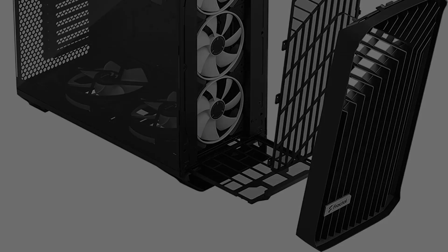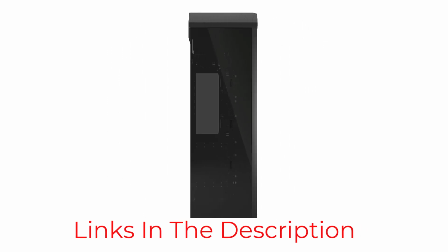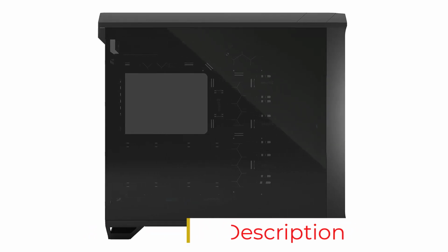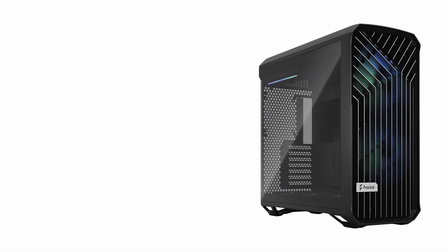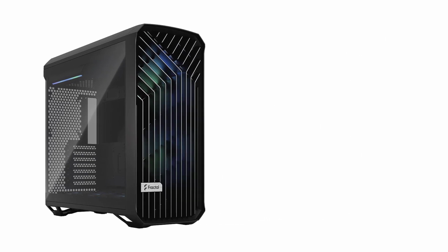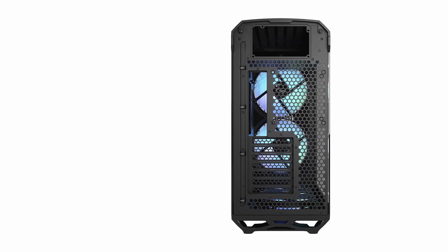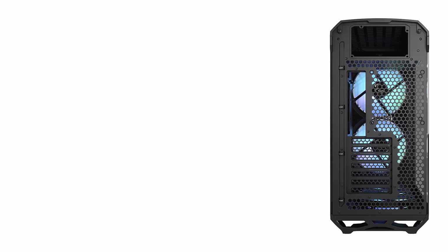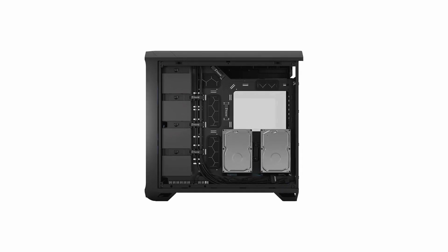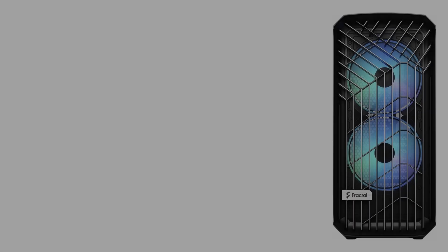The headphone and microphone jack are located on the left, while the USB Type-C port and the reset button are on the right. Each of the 4 SSD trays is secured to the chassis by a single metal screw. The rear of the motherboard tray has 2 more 3.5-inch expansion slots. We get tempered glass on the case's sides, and in this iteration, the glass is black with a subtle tint. The glass may be easily removed by pulling it out of its slots from the top. While this may make removing the panel less of a hassle, it also makes it less secure.